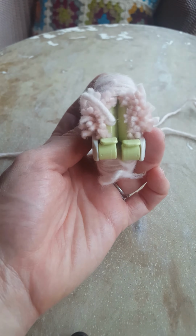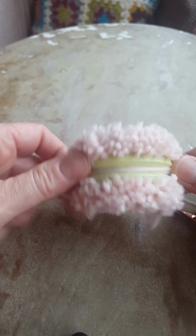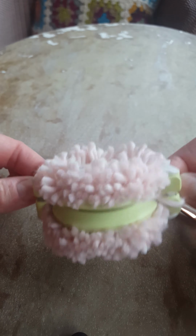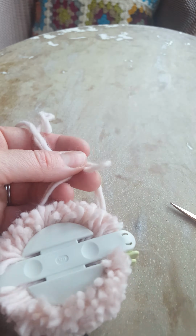Okay, I'll pause that for a minute, and once I've cut all the way around, I'll carry on. Once you cut all the way around, you're going to get your wire or your doubled up yarn and just pop it through there and tie a couple of knots.